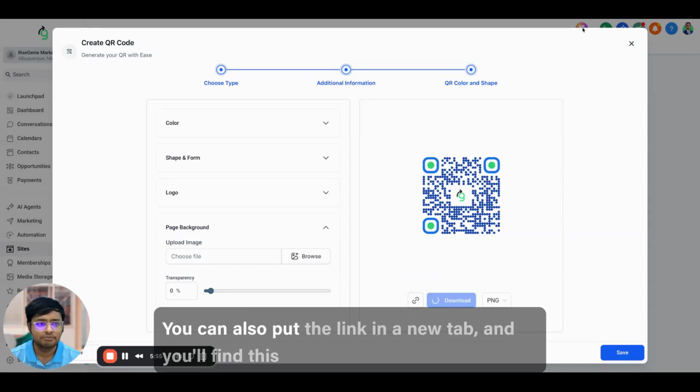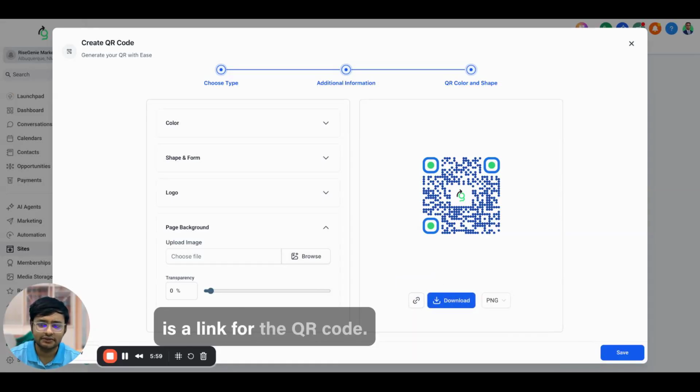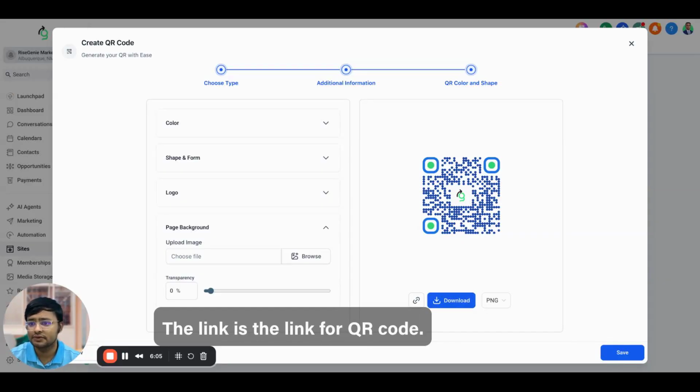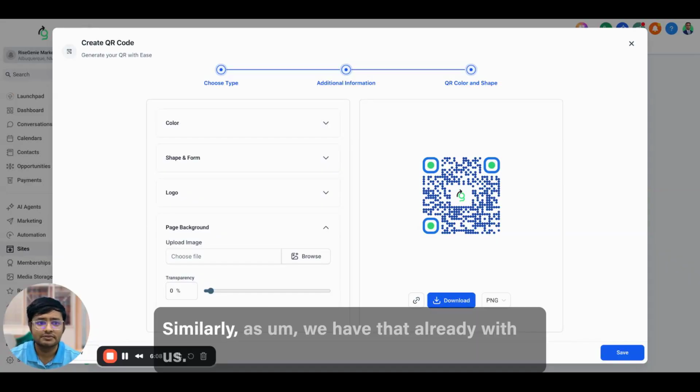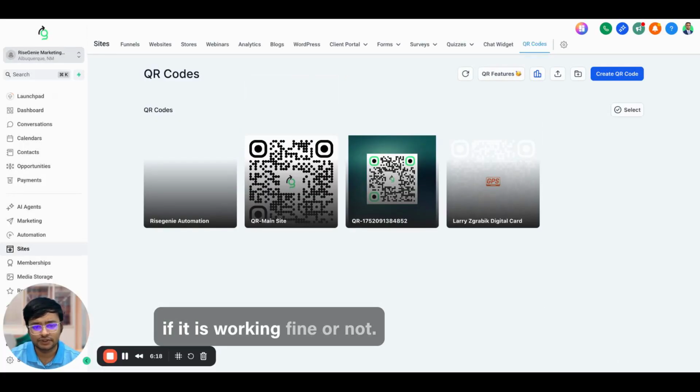You can also put the link in a new tab and you'll find this is a link for the QR code. The link is rising.automation, but the link for the QR code is this, right? Similarly, we have that ready with us, this one, you can save it or you can scan it just to check if it is working fine or not.